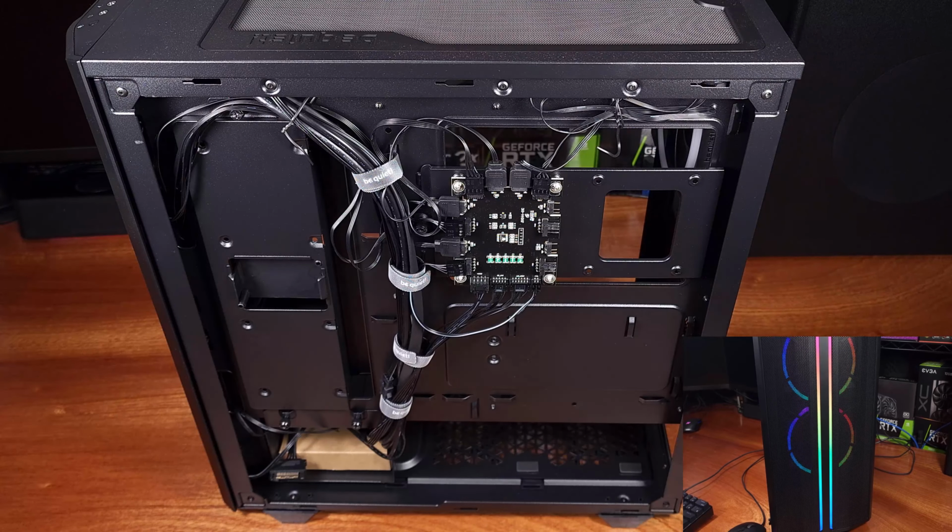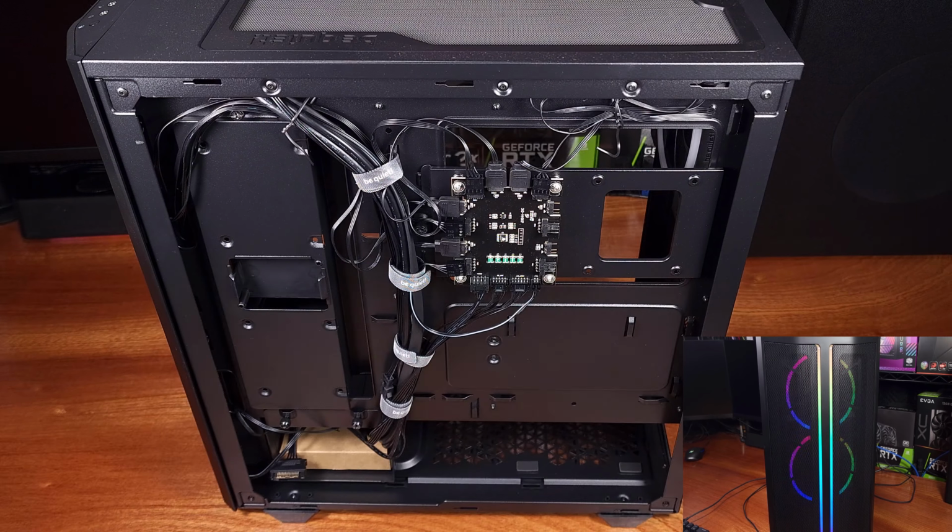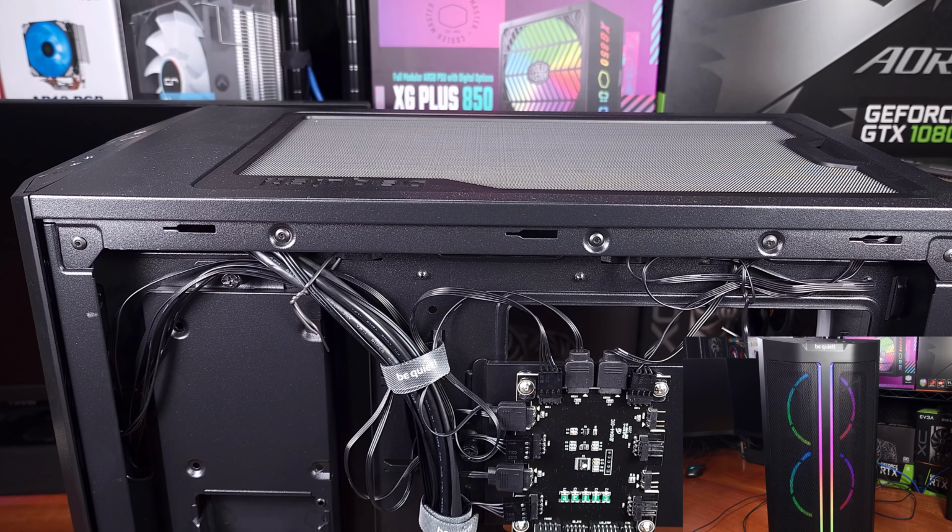We're getting ARGB fans as well as the PureBase front panel RGB strips going up and down the length of the case. I like this lighting effect. I think it looks good.